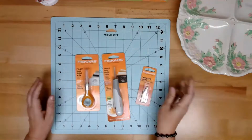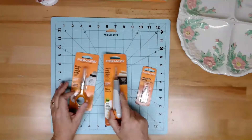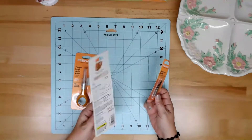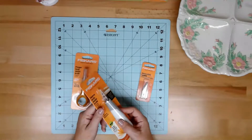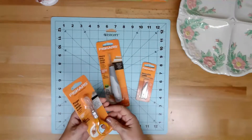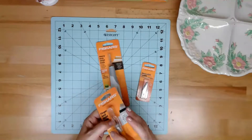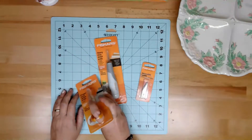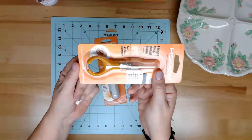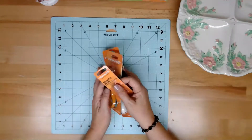Look at this - I don't even remember buying these, guys. These were in a box. Cutting tools. We're paper crafters, so cutting tools are essential. This is a heavy duty detail knife - these haven't even been opened. I was a scrapbooker so I'm assuming I bought them. This one goes on your finger - you put it on your finger and you're supposed to be able to cut with it. Cutting tools always come in handy.